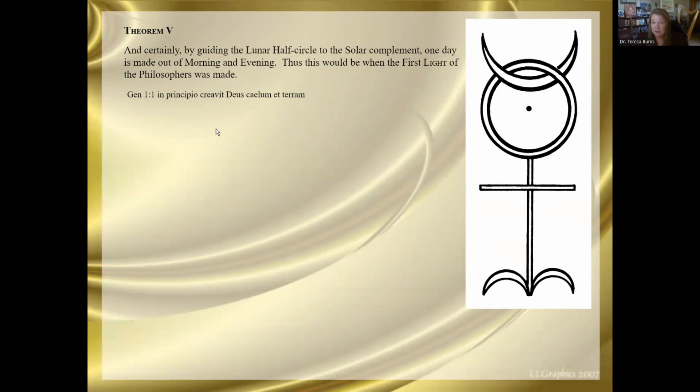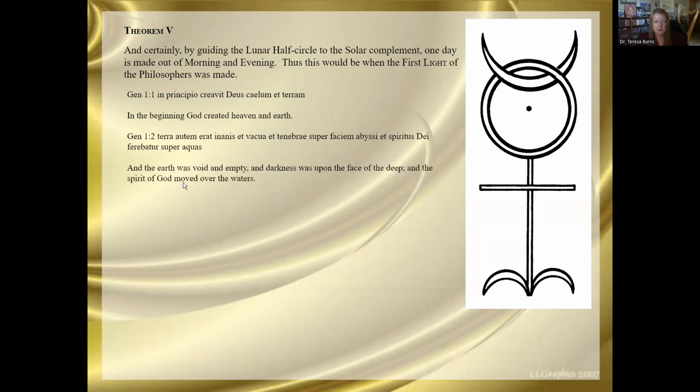Dee would have read the Bible actually in ancient Greek since he was an expert, but also the Latin Vulgate. So I'm giving it to you in Latin, and then I'm giving you an English translation. Genesis 1, in the beginning, God created heaven and earth, and the earth in Genesis 2 was void and empty, and darkness was upon the face of the deep, and the Spirit of God moved over the waters. These, in Neoplatonic thought, are waters much more like the element water for Aristotelian elements and for causes and for qualities, stuff we'll talk about later on.